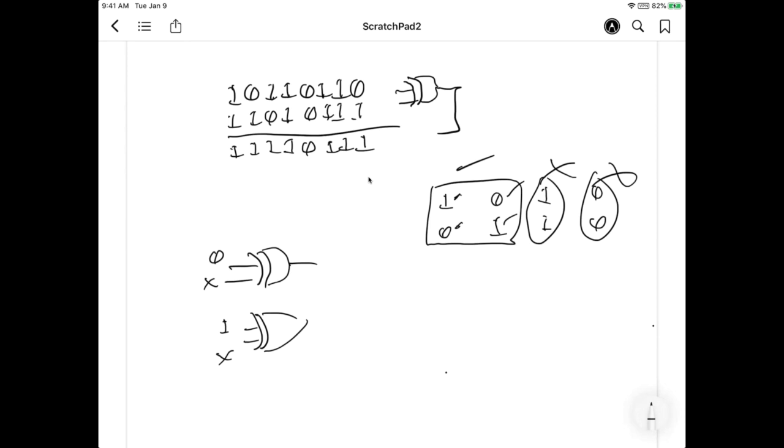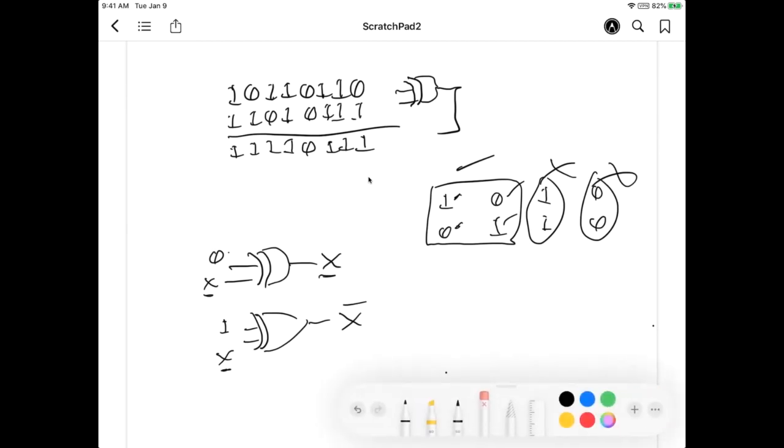So for instance, if this is 0, 1, my answer is a 1 here, and if this is a 1, my answer is going to be 0. If I have a 0, 0, my answer is 0. So no matter what I do here, sorry, let me get this right. I screwed that up. Sorry about that. So in this case, whatever you put in here, if I put in a 0, that's going to give me a 0 out. If I put a 1 here, that's going to give me a 1 out. So whatever I put in, I'm going to get out. In this case, though, if I put a 1 in here, that's a 0. I put a 0 in here, that's a 1. So this is going to be x bar. It's going to be the inverse of that. So this is how this works.